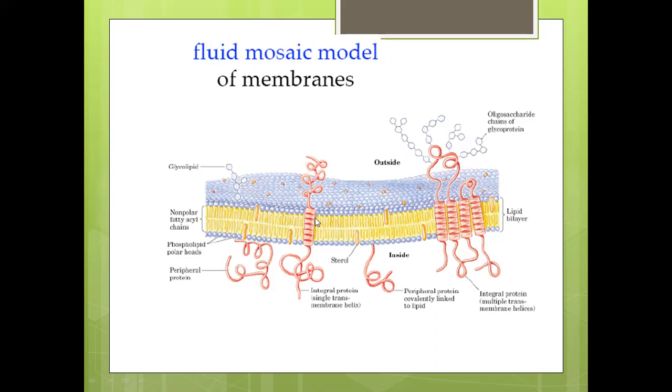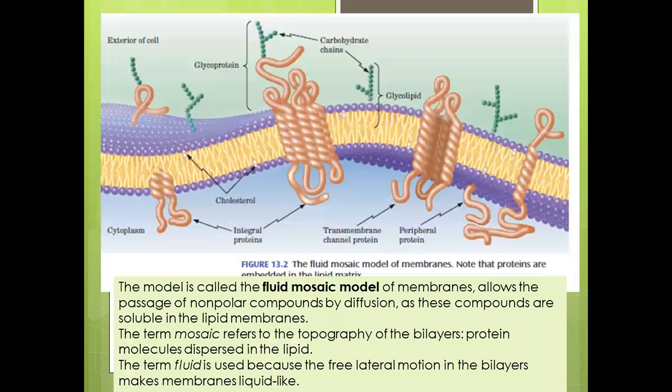When we say bilayer, there are two layers, one layer and another layer. They are interacting through the hydrophobic end. So bali-bali siya. And again, this is what I mentioned earlier. There are channels that allow the transport of ions and molecules in the cell. Okay. So the model is called the fluid mosaic model.